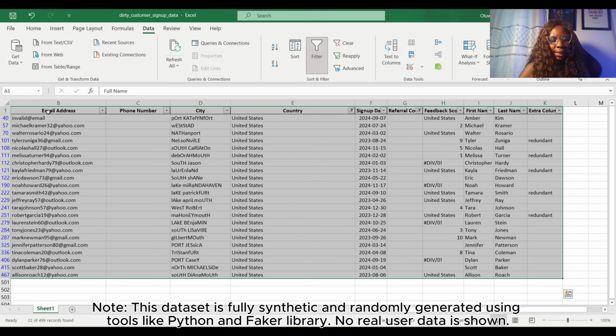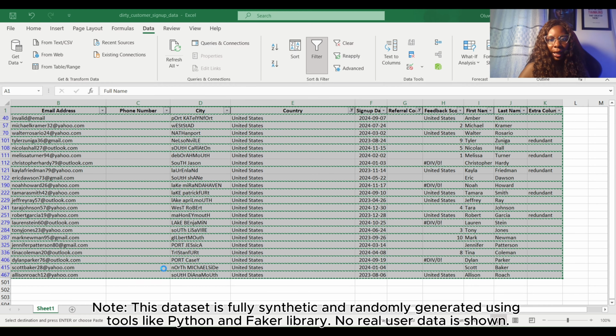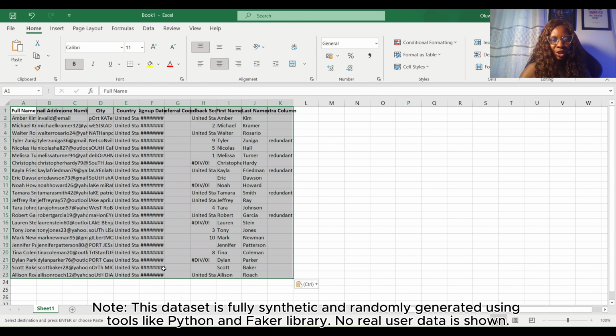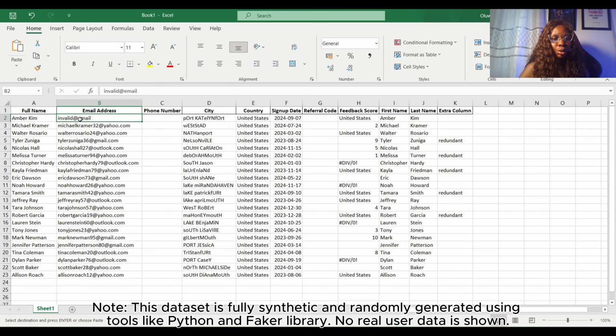I can copy this entire data and just paste it, open another file, like I can do Ctrl N to open a new spreadsheet and paste it there. And I can just save this file and send it to maybe the secretary or somebody that's gonna reach out to them via mail asking them for their phone number. And once they get it, I can now fill it up. I can now fill the missing values up. Remember, this is just an example to explain what we are trying to do.